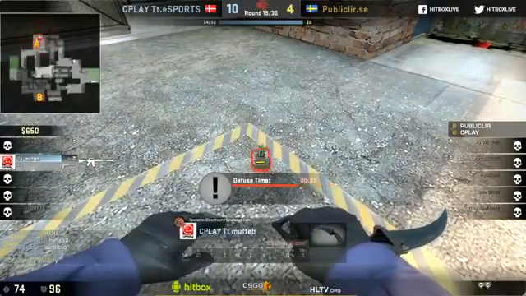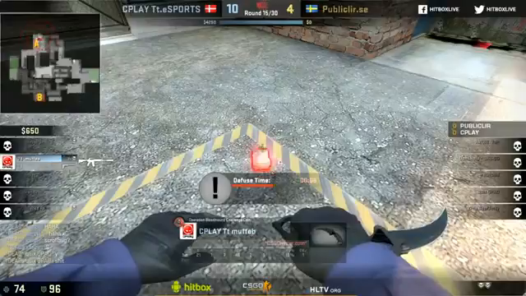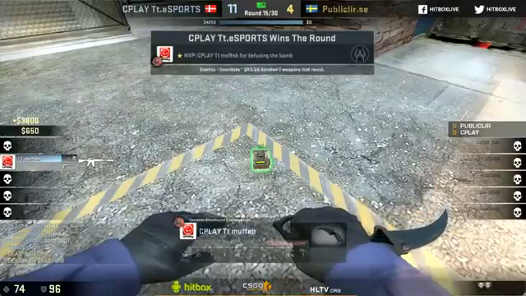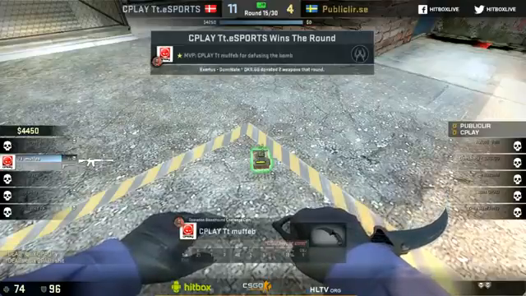And now CPLAY will be picking up the 11-4 half. And I said before that 10-5 would have been ideal for Publicler in the position they found themselves in. That's going to hurt. They should have had the 10-5. Instead, CPLAY moved to T-side with 11.